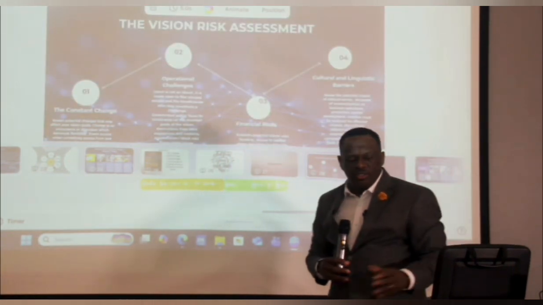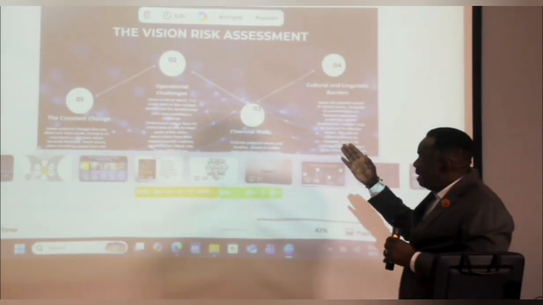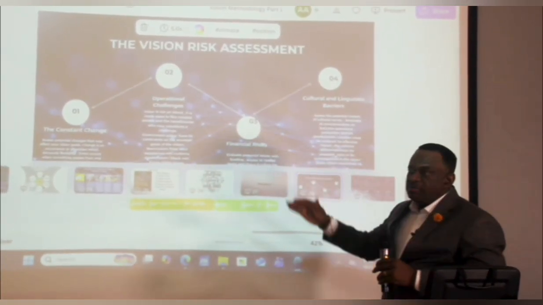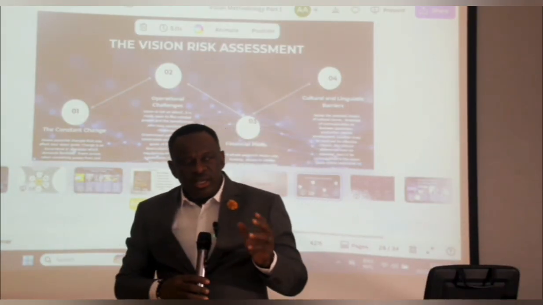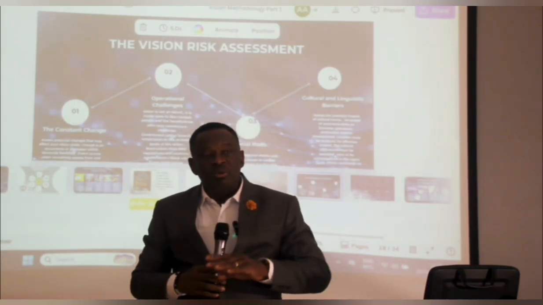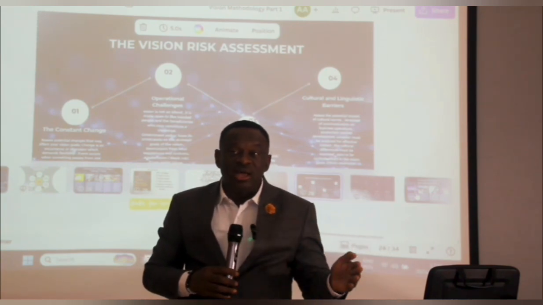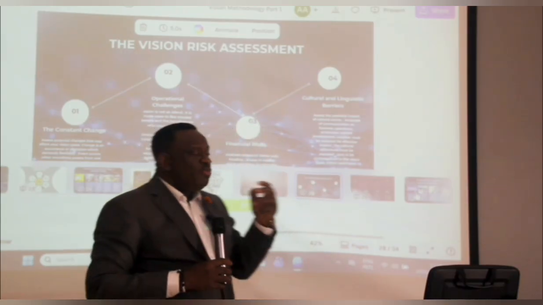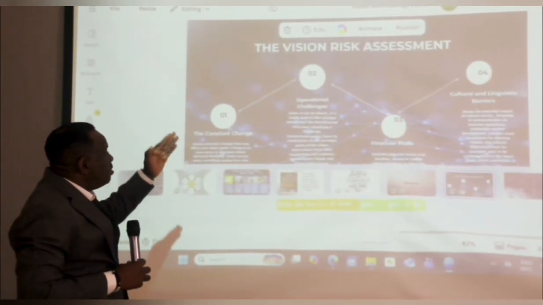As we're coming to the end of this, I'll jump into the last session now. I came up with this, which I refer to as the vision risk assessment. What am I talking about here? Vision risk assessment is simply telling us, yes, you are a visionary, but there are certain factors you have to consider. Your vision may be taking you beyond your borders, out of your familiar area. Vision has a force, a force of purpose. So there are things you need to have at the back of your hands, which I call the vision risk assessment.